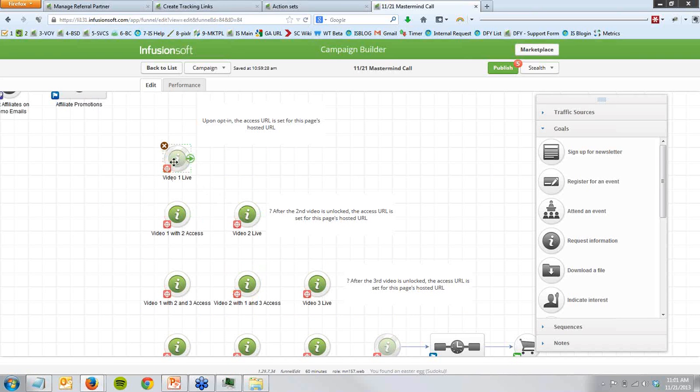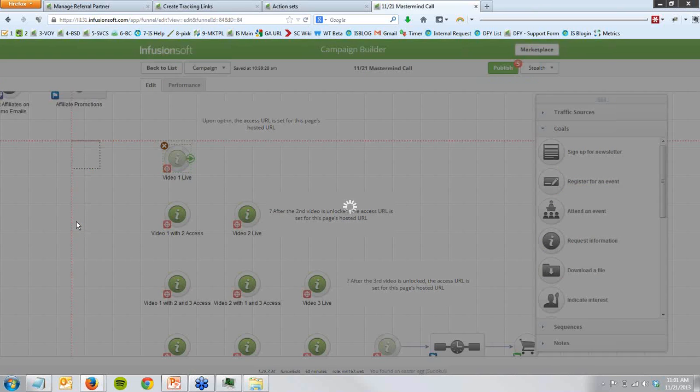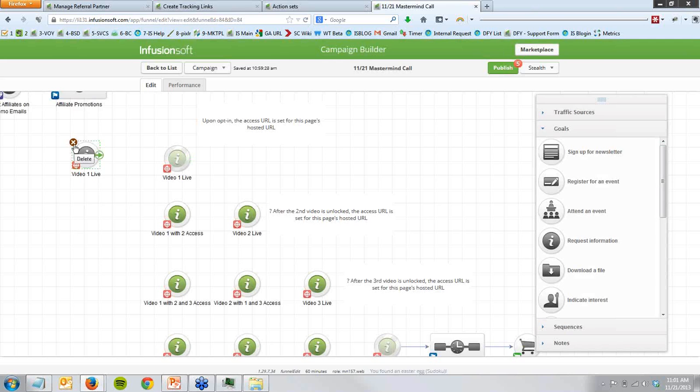And if we don't know how to clone, by the way, because you've seen me do it a couple of times, if you're on a PC, you would highlight what you want, hold Control, and click and drag. It'll create a brand new instance of that, copy and everything. You can also do this for multiple objects too. So once you've built this page, make a clone of it, and now this is the video 2 is live. And then you can make another clone of it for the video 1 that does have access to number 2.